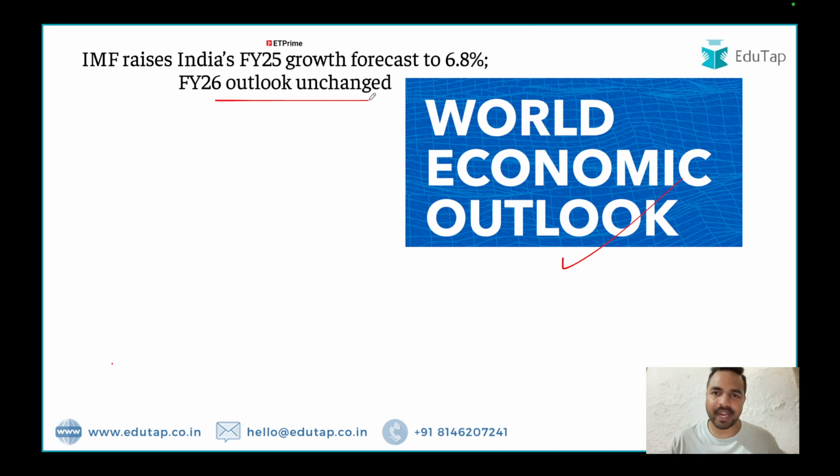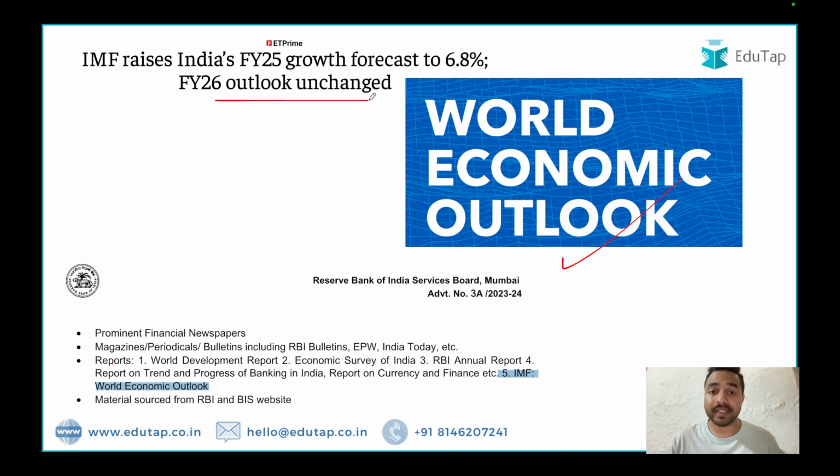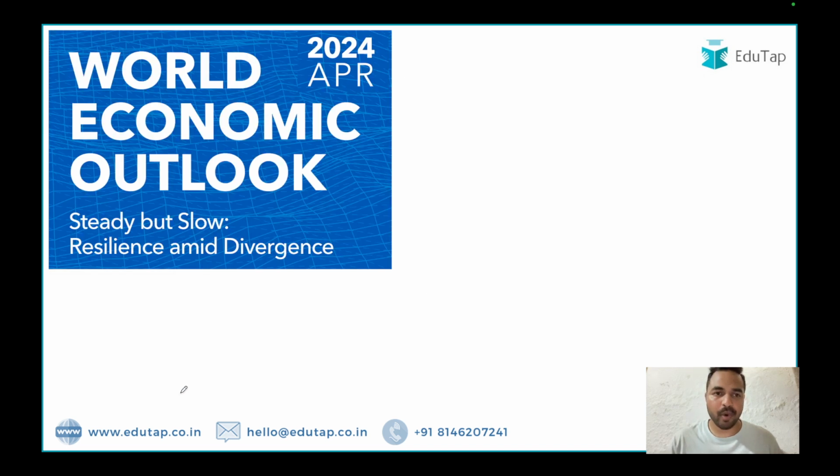And why I am saying so? This report is very important from the exam point of view, because this report's name has been specifically mentioned in the RBI Grade B officer exam notification, and that is the reason the World Economic Outlook is required to be covered in a very comprehensive manner. So my dear friends, now let's move on to the report.